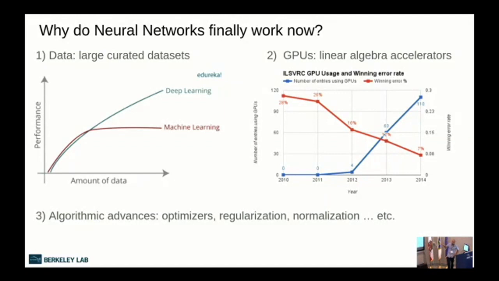This is the error rate of the winning algorithm in the competition. So being able to calculate, to build bigger neural networks, bigger functions, and optimize them is an essential component in why this works now. And last is that succession of algorithms that we have seen on the previous plot has finally worked. So people were thinking of better optimizers, better regularizers, better normalization methods. All of these algorithms, without them, things don't work. And you will see tomorrow, it's not easy actually to get these neural networks to work. And we will see a lot of algorithms that make it slightly easier to make them converge.